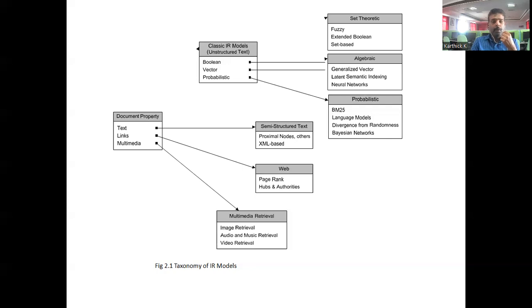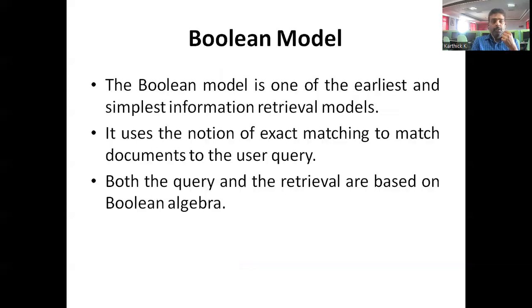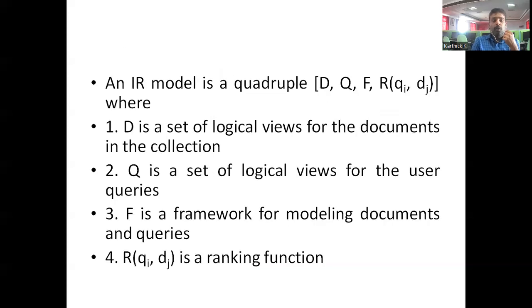So this model is important. When you consider information retrieval, the concepts are purely from CSE, that is computer science, and how we implement them in practice is through mathematical logic. So first, the Boolean model. All these notations are important: D for document, Q for query, F for framework, and R, that is the ranking principle. Ranking is taken between query and document: what query you have given, what documents have been retrieved, and how they should be displayed. For that we use the ranking principle.